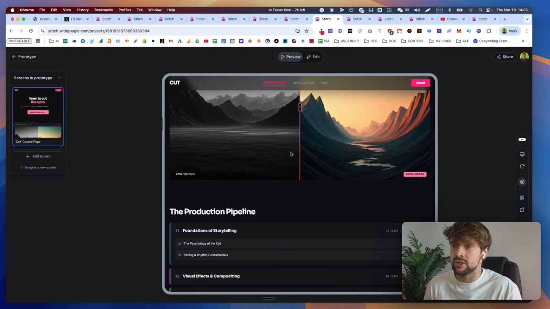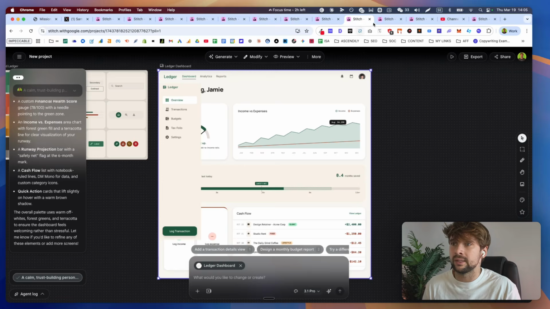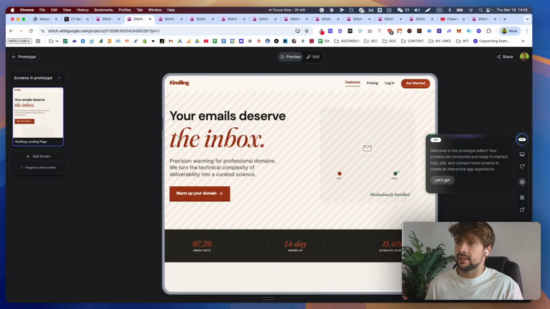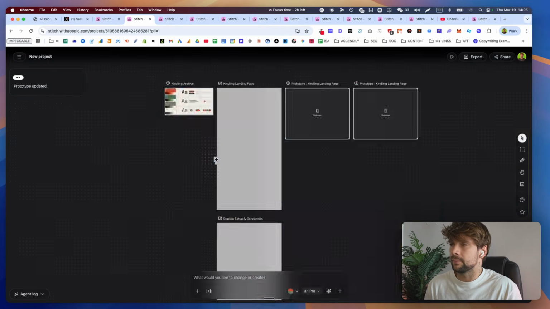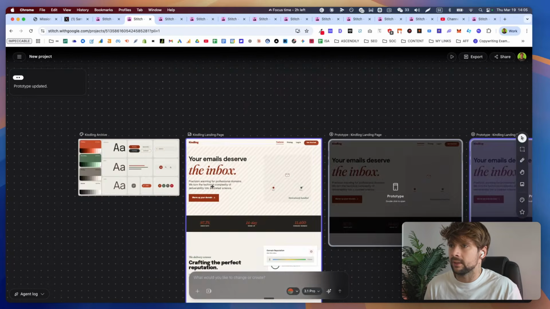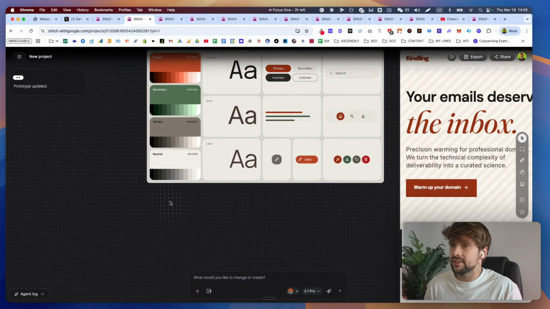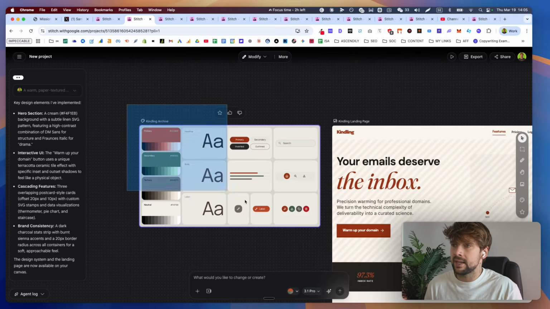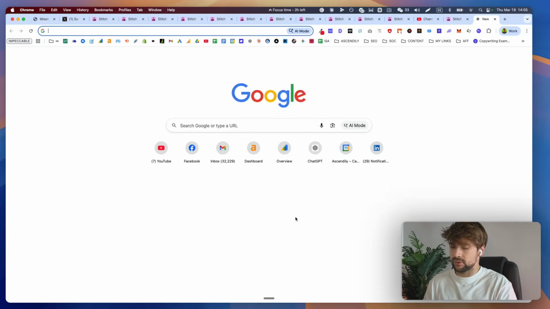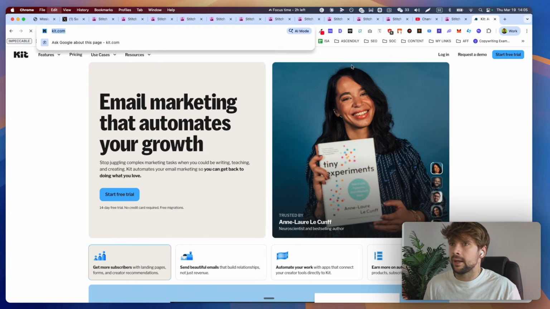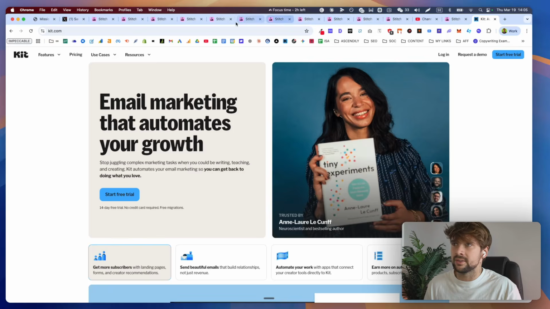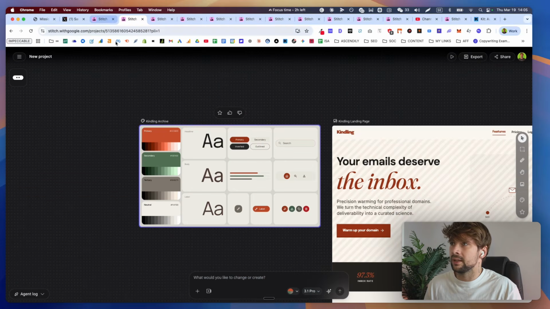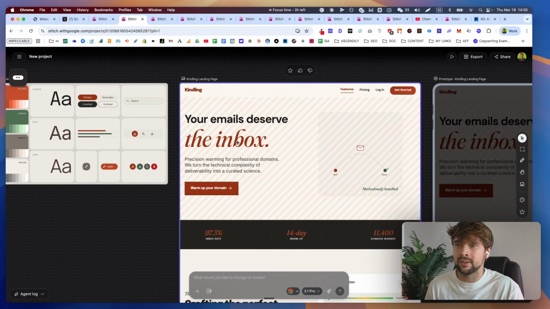But of course, there are issues with every single design that we need to take care of. So looking into this, let's go to the design we have for our mail list here. So we have our design system here, and let's say that for instance, I want to go to kit.com and I want to extract their design system for their email. Maybe I want mine to look like this, right?